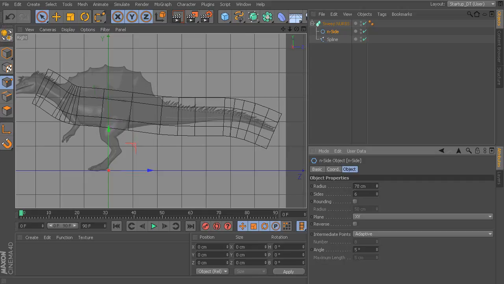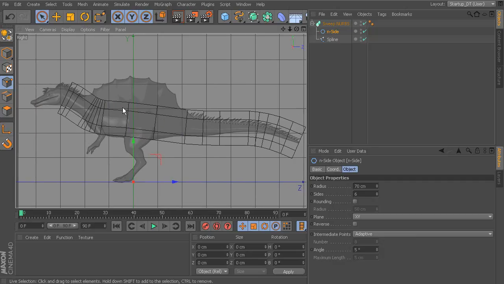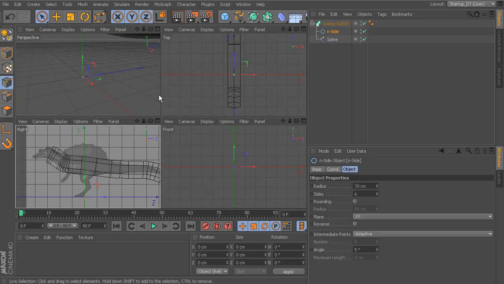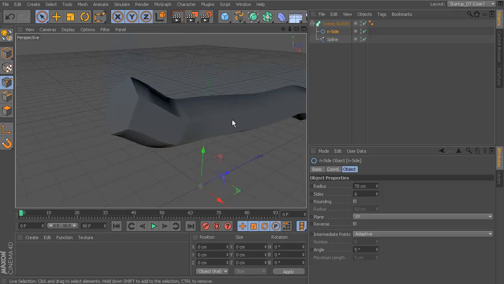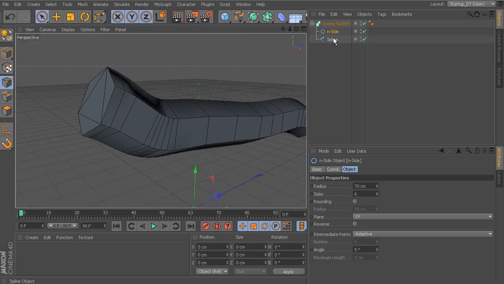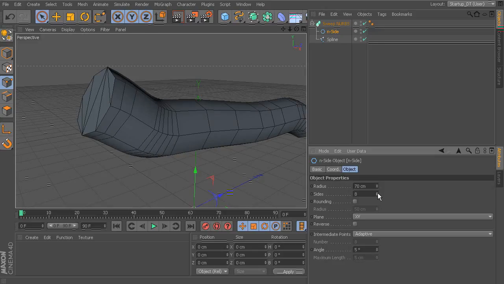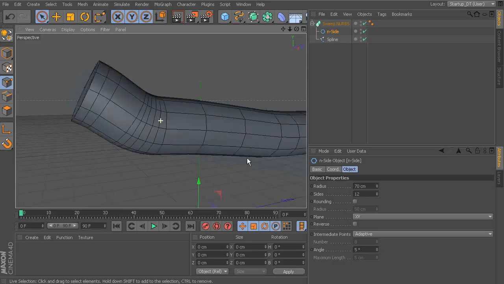So I'm going to go ahead and make this sort of as wide as the widest part. So it looks like about 70 or so on the body here. Okay, and I also want to come in and change the number of divisions here. Right now it is set to 6, which is pretty low. I'm going to go ahead and change my display to show the lines. So I want to increase that number. So under sides, I'm going to increase it up to, let's say 12 would be good.